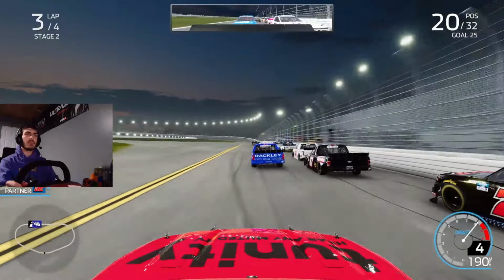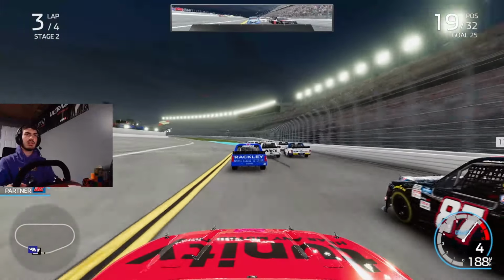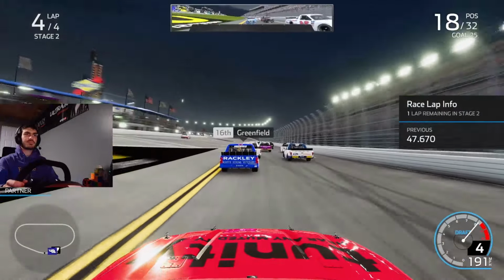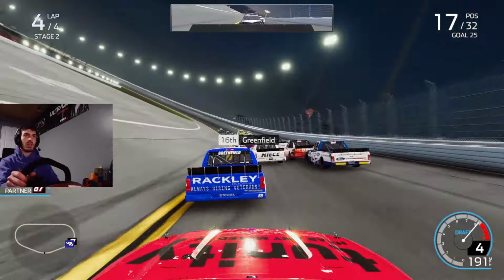So, we've got trucks moving up. We're slowly making some progress forward as we stay down here along the bottom. Nemechek is kind of trying to come down. We slide up a little bit. Careful, still there. We're going to come to one to go in the stage. Definitely going to need to pit at the end of the stage. All right, and I believe we're going to need tires, probably.